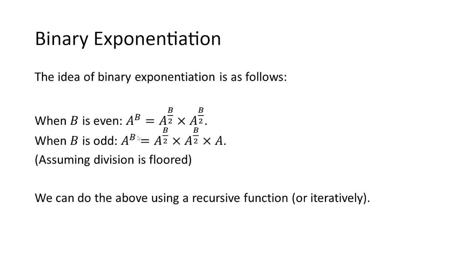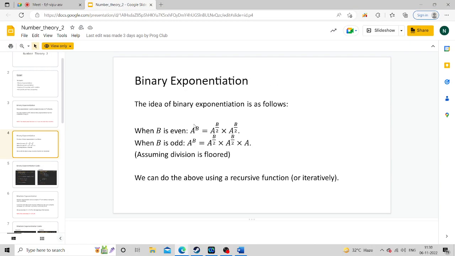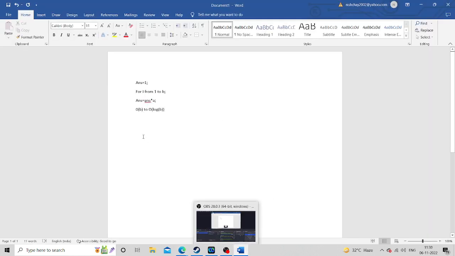So what we'll be doing is we'll build a recursive function, and that recursive function will help us calculate a raised to b by 2 for us, and then we'll multiply it two times and then multiply it with a to find a raised to b if b is odd, and we'll just multiply it twice if it is even. So I'll show you the code how we write it. Is this funda clear? We'll recursively calculate a raised to b by 2. So the function is like this.